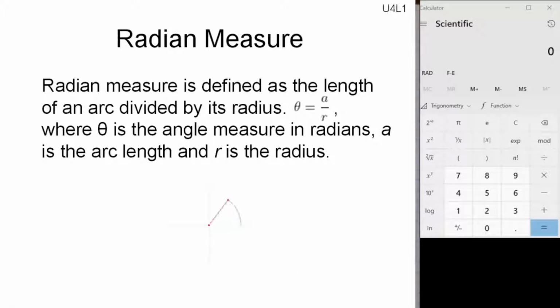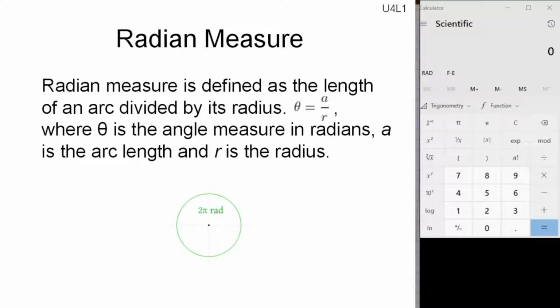This is our first lesson of Unit 4 in the Advanced Functions course. This unit is on trigonometry, and we start off with this first lesson on radian measure. You may have measured angles previously using degrees. We're going to introduce you to a new type of measurement for angles, called radians. Unlike degrees, radians are more of a natural measurement. They don't have units as degrees do. We will get into what a radian is and how it's developed.